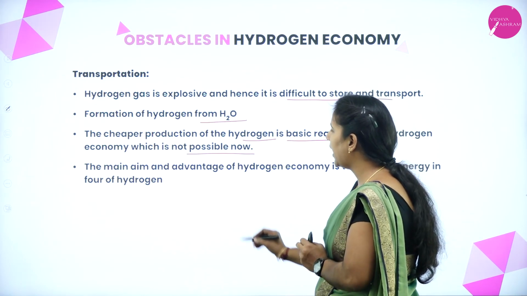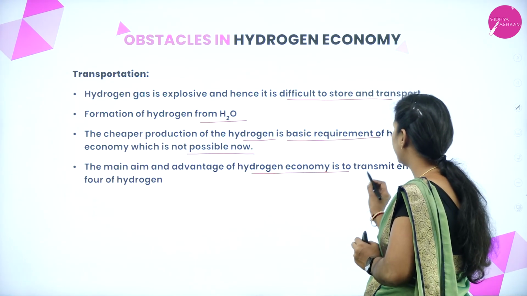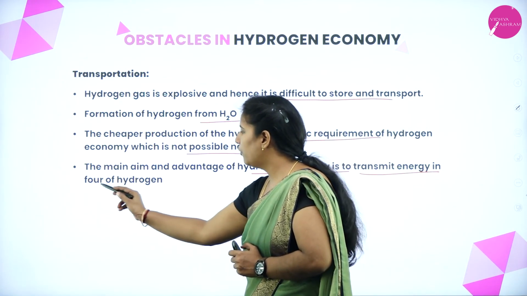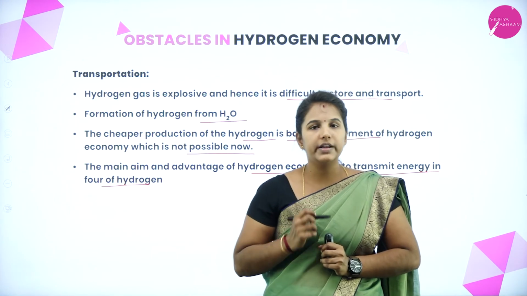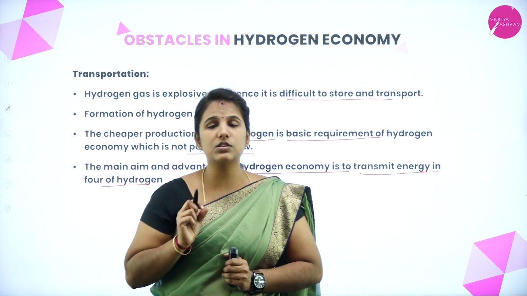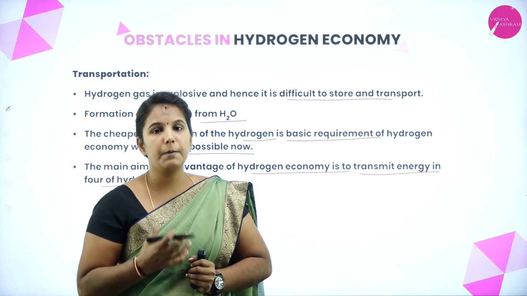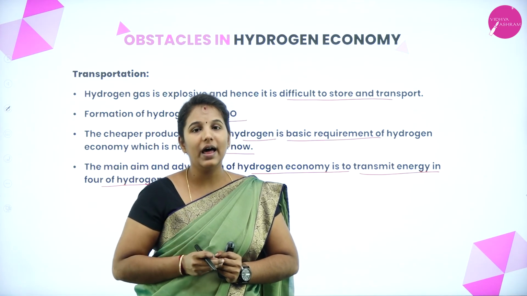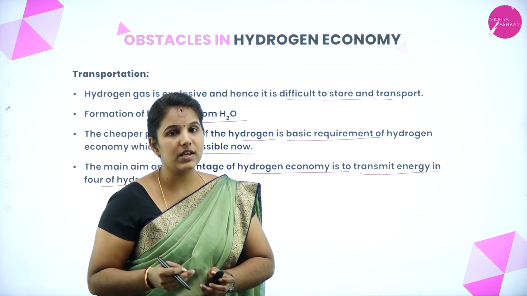And the main aim and advantage of the hydrogen economy is to transmit the energy in the form of hydrogen. So, it is very difficult to transport hydrogen, and it is not very easy to prepare hydrogen from the water molecule. These are the obstacles with hydrogen gas when it is used as a fuel.